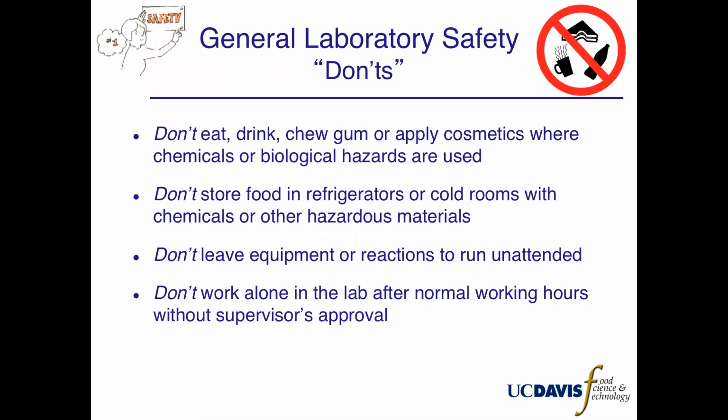We'll start off with some general lab safety don'ts. Don't eat, drink, chew gum, or apply cosmetics in the lab. These are areas where chemicals or biological hazards are used and could cause accidental contamination. Don't store food in laboratory refrigerators. These fridges can contain chemicals and other hazardous materials that can contaminate your food.